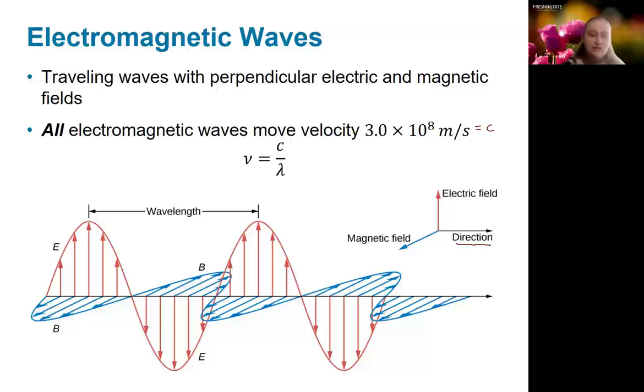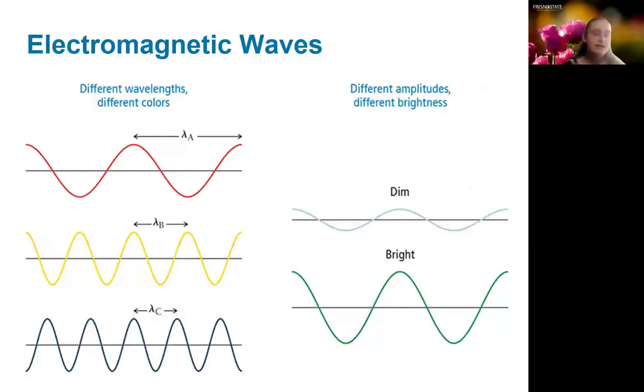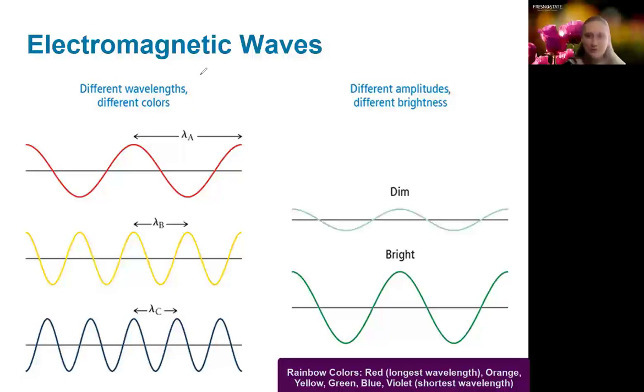So electromagnetic waves can have various frequencies and intensities, and that's going to correspond to different wavelengths. If we're thinking about electromagnetic waves in the visible region of the spectrum, we would be able to correlate the different wavelengths with different colors, and this goes in the colors of a rainbow. Different amplitudes will correspond to different brightness of that light. So a wave with a small amplitude is still going to appear at the same color as a wave with a bigger amplitude. The amplitude doesn't affect the color, but it does affect how bright it appears.